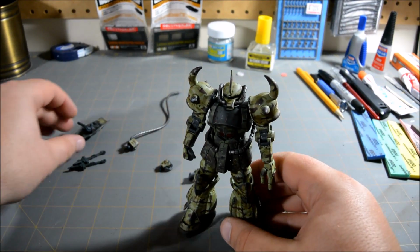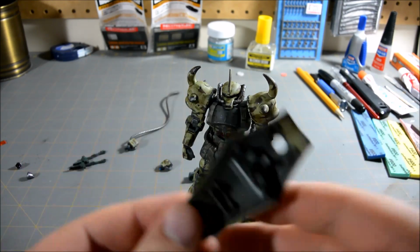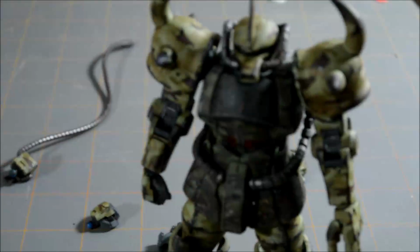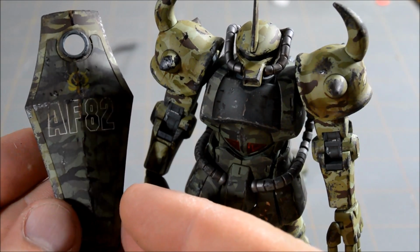And I'm very happy with the way this thing turned out. Particularly happy with the shield. I think the shield turned out really, really nice. Let's do a little zoom in here. Really happy with that shield.